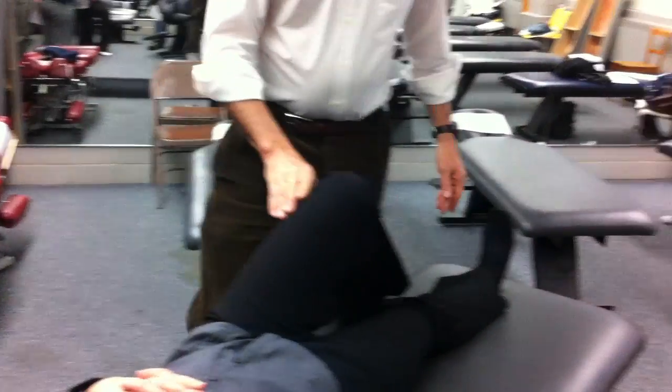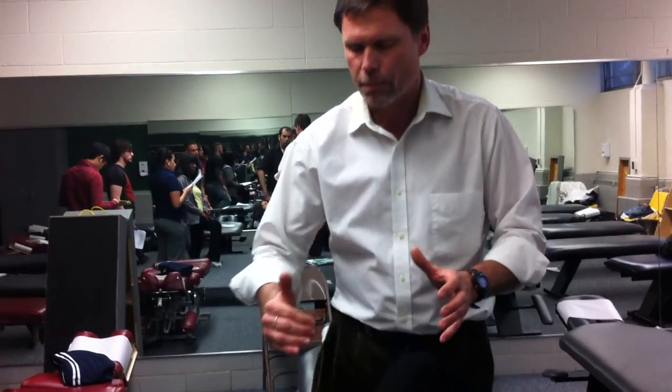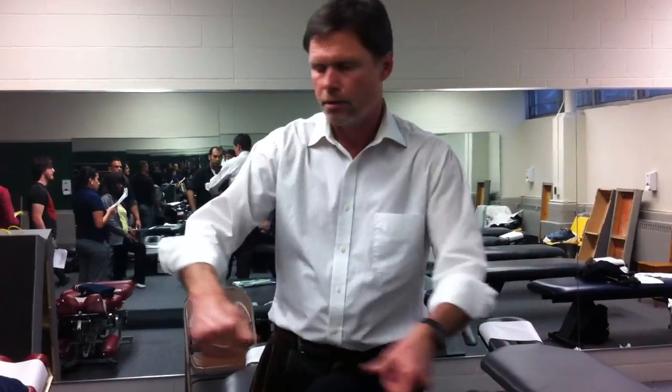On internal and external rotation, are you springing with the hand on the greater trochanter? Yes — 50-50. So 50% from the upper body and my contact by the distal femur, 50% on the greater trochanter. It's push, push, pull, pull. Push, push, pull, pull at the same time. So when the heel comes out, I'm going to push with the heel of my hand to help internal rotation. And then I come back the other way — I'm going to pull on the greater trochanter. Heel in, hip out for external rotation. Let's try it.